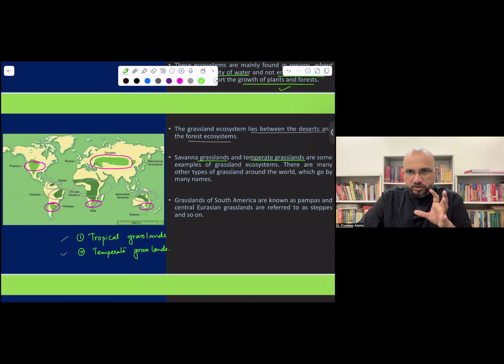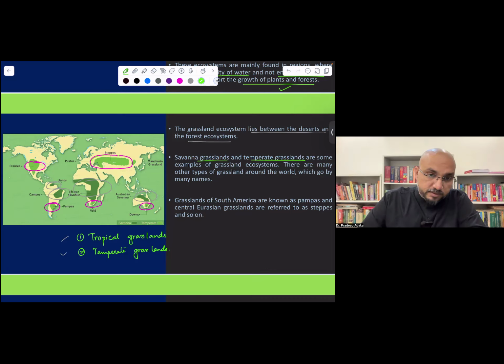So when you're studying different continents, you cover all the main rivers, you cover all the basic physical geography, mountain ranges, plains. So you take an atlas and highlight every important aspect of that particular continent. So you also read about these grasslands. So you need to remember their names, where they are present, and what they are called in those regions. You have to remember. This is important. Not here, but in geography. You must have read them in geography, right?